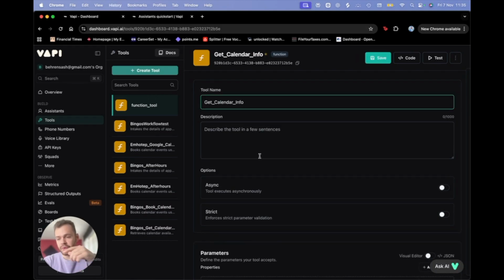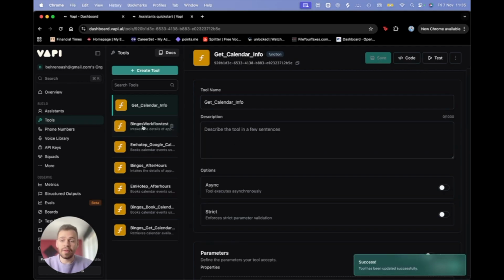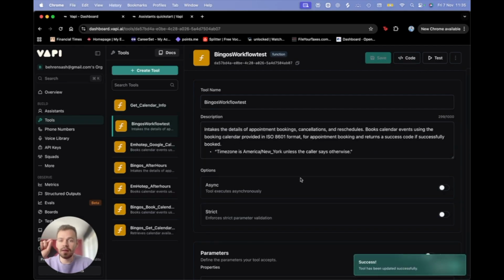Now this will be the tool that is going to essentially refer to the calendar to see if there's any availability for the given day that the person that is calling is looking to schedule for. Now, the important thing that you want to look for when it comes to the description is making sure that whatever information the AI is taking in is going to format it correctly. And what's important with the description is that everything when it comes to dating is in the same time zone.